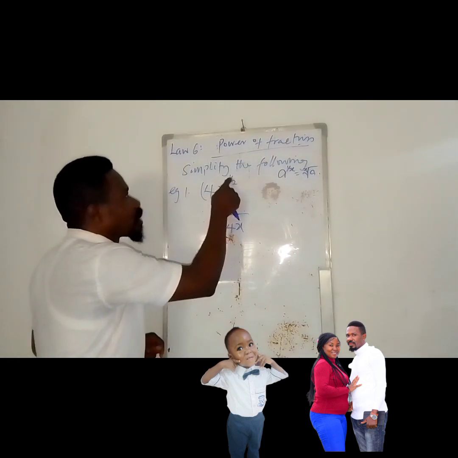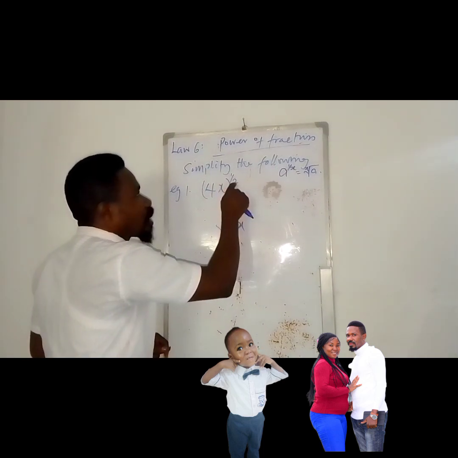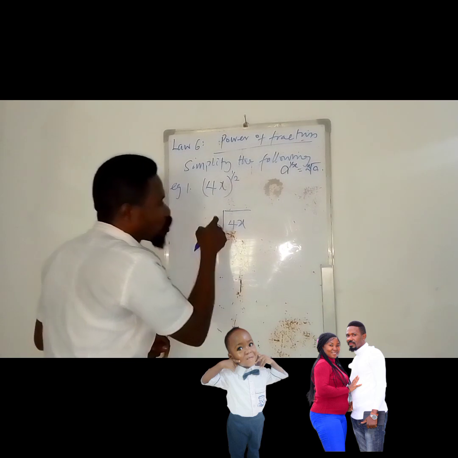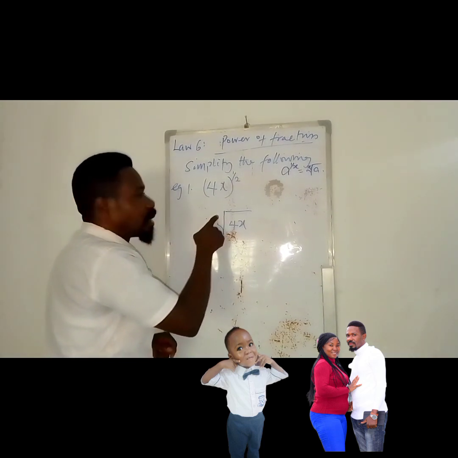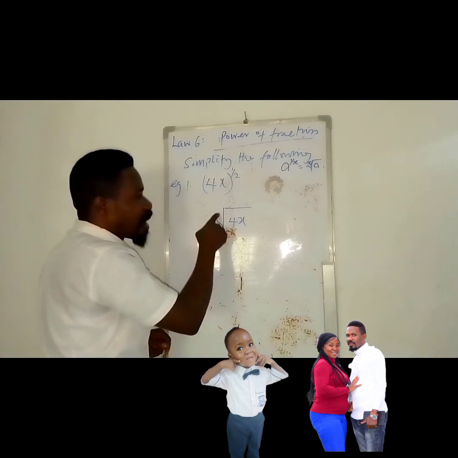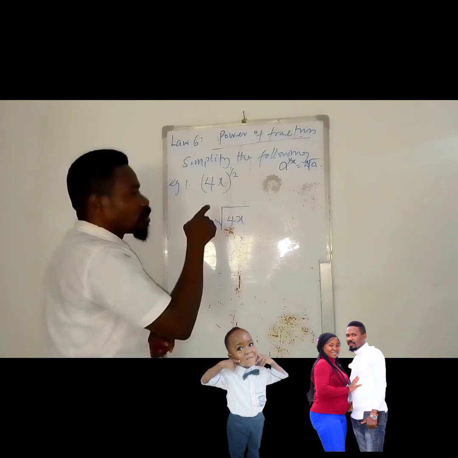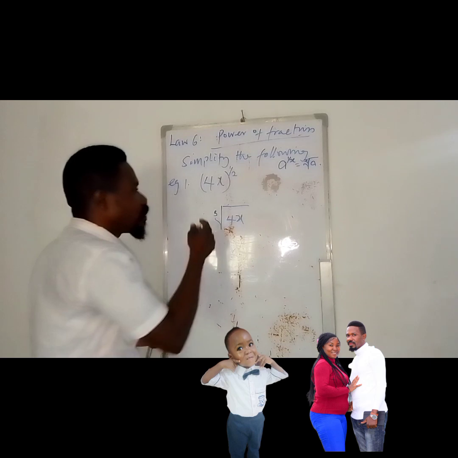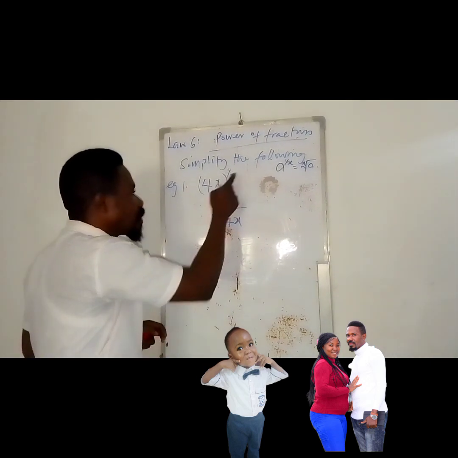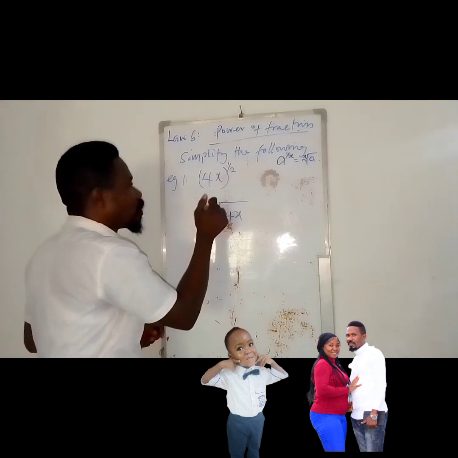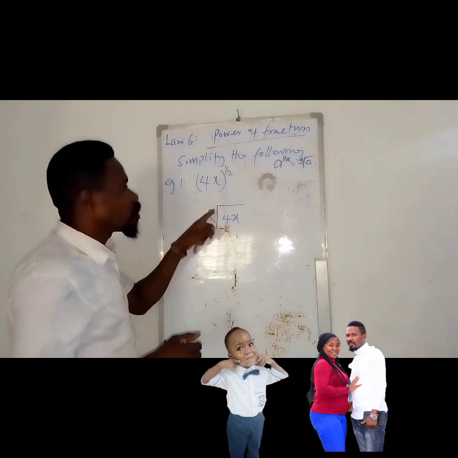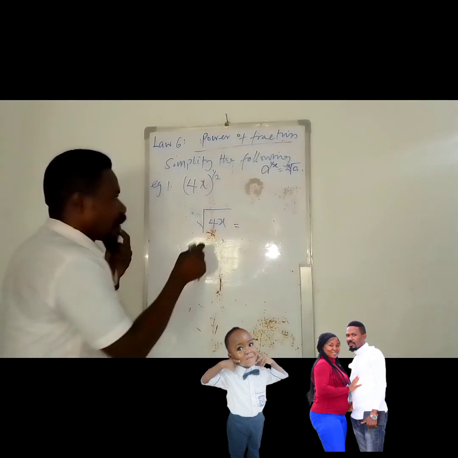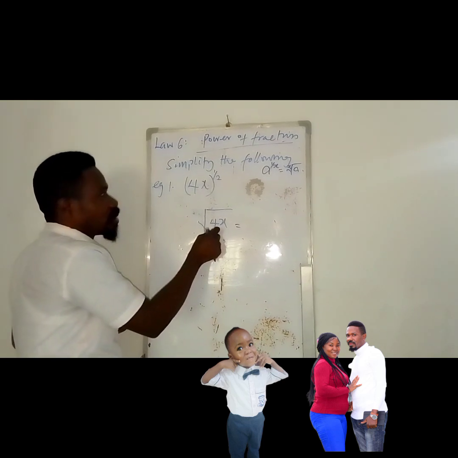Now begin to compare again. This is 1, this is 1. Our x is what? 2. So this is already root 2, square root. And that is why you see me not adding any number here. But once the number is more than 2, you can begin to put cube root, 4th root, 5th root, any number that is there, you put here. But if it is 2, we don't need to write square root as 2 again because it's going to be tautology.